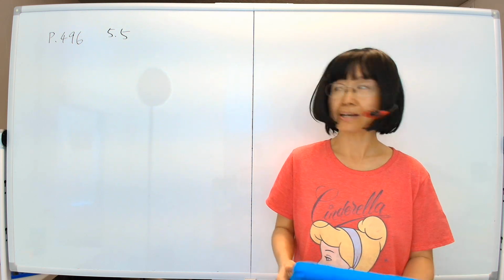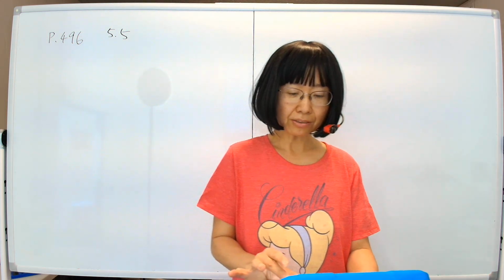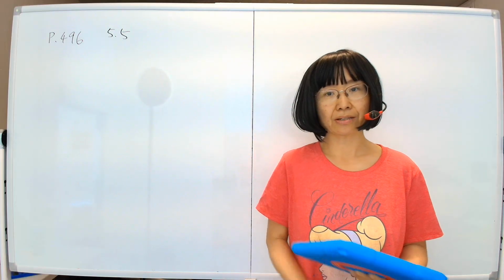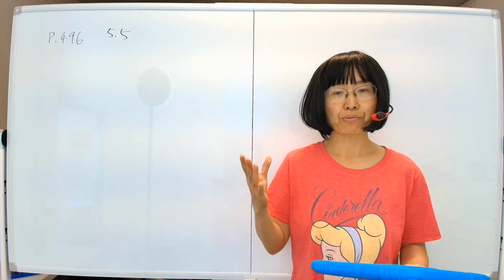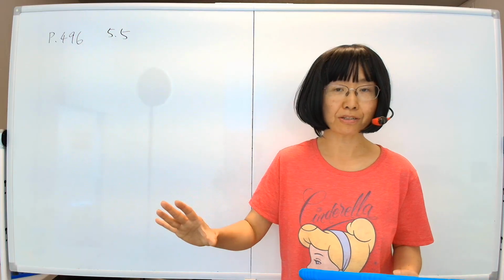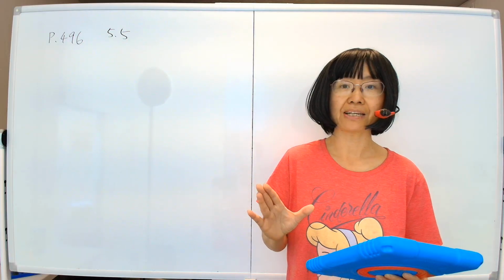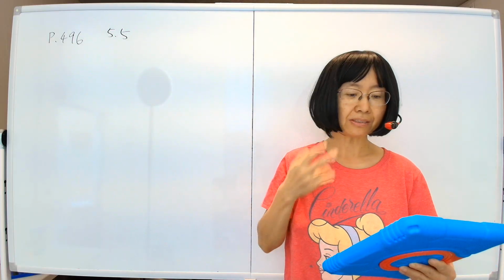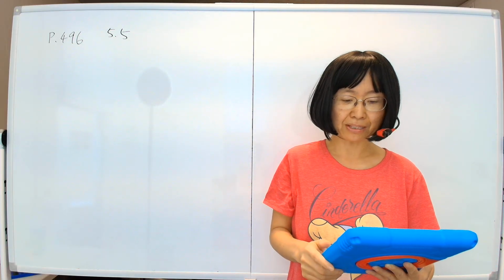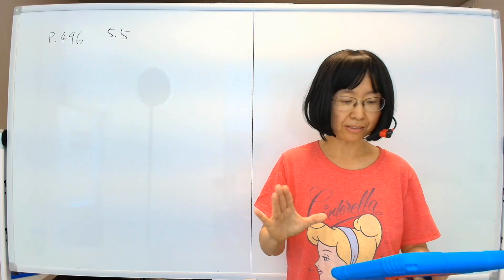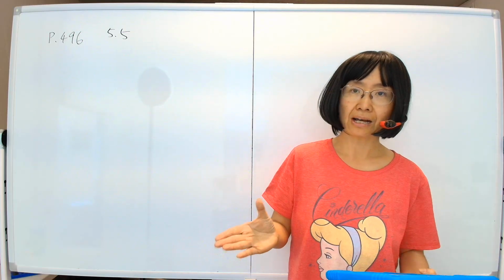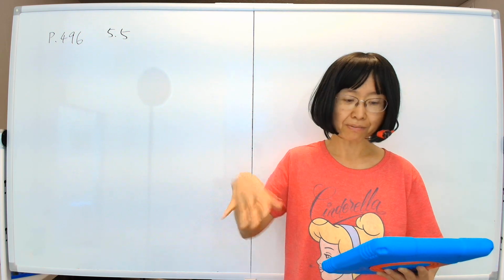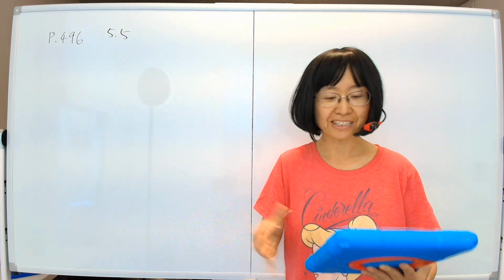Section 5.5, the alternating series. The alternating series is different from what we've done so far in that what we have done says that we have a bunch of positive terms. So far basically everything we did says something about being positive. Now the alternating series means the sign changes. For example, the alternating harmonic series: 1 minus 1/2 plus 1/3 minus 1/4 and so on.